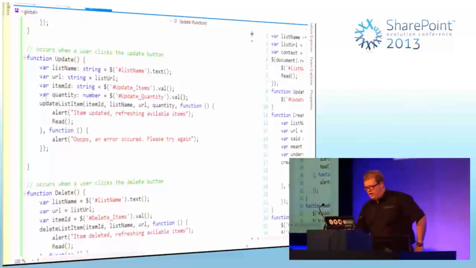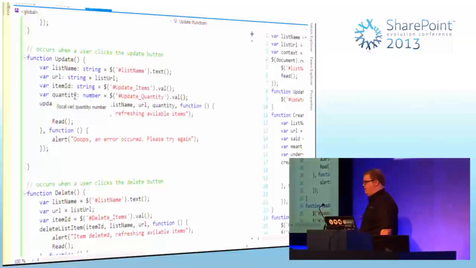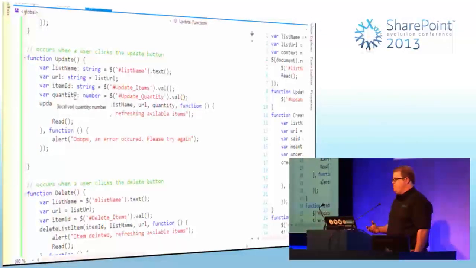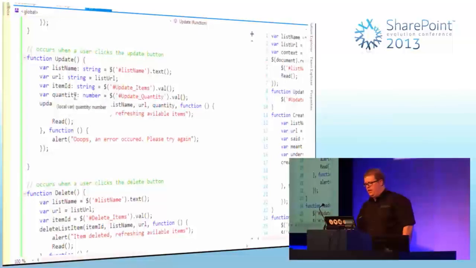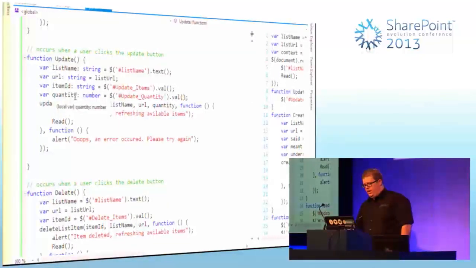And so now I've got this little syntax here where I do a colon, and I've typed that as a number. Now it's not like a float, it's like the JavaScript types in that you have a number or a string. You've got some pretty basic types here, but you can do arrays and things like that. And if you choose not to do one, it'll do an any type. So there's a little bit dynamic there. So I went ahead and typed this as a number.